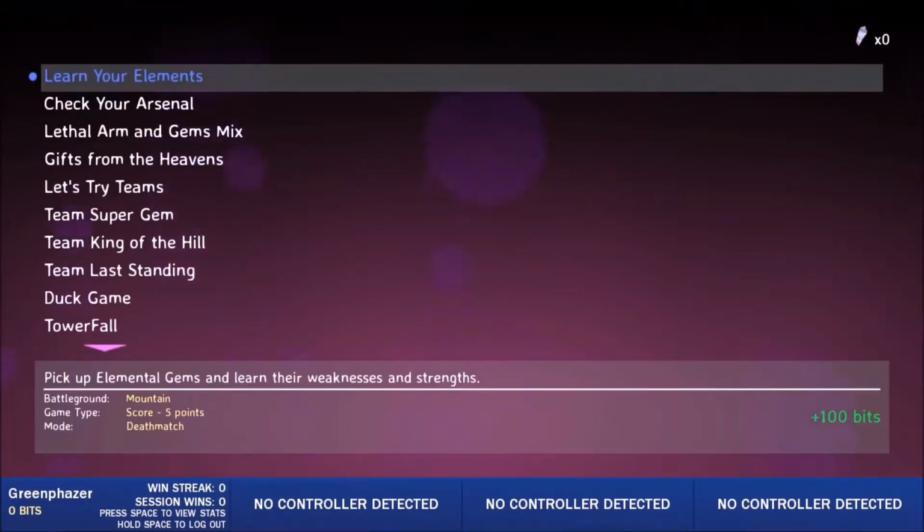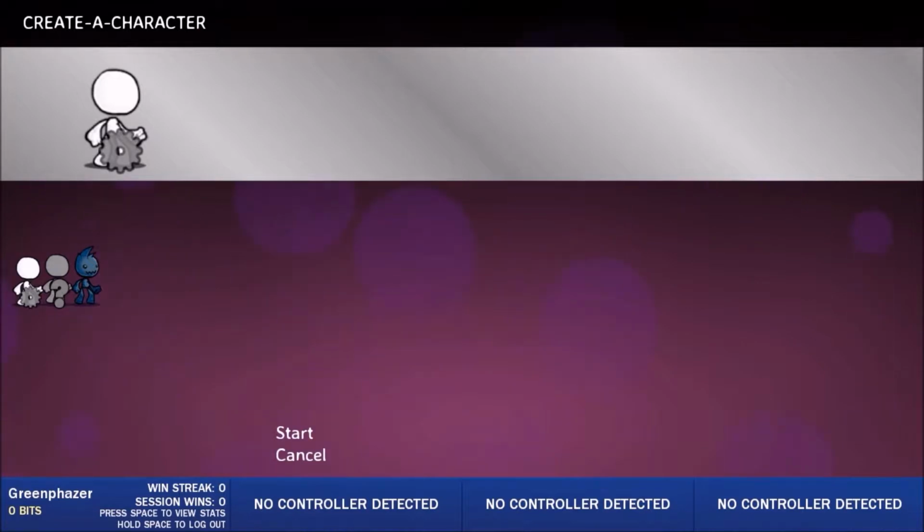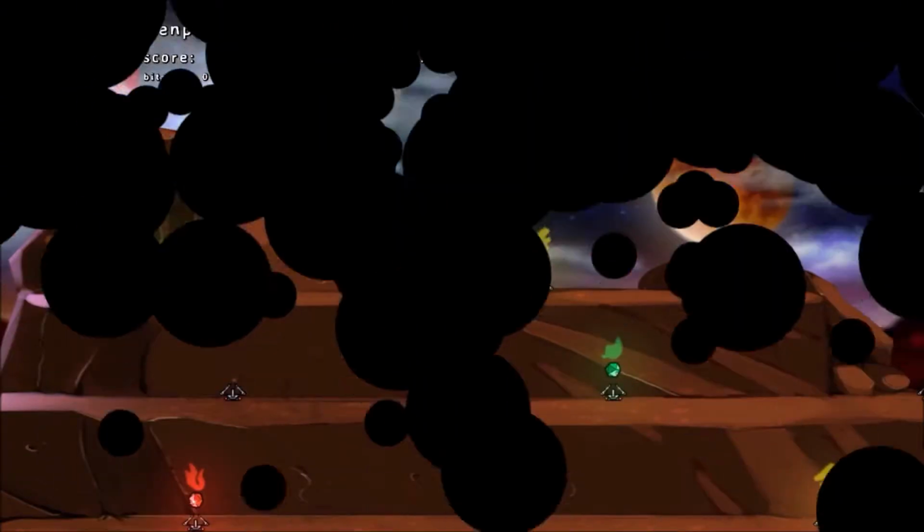Hello again. Let's talk today about Gym Wars, Attack of the Jiblets. This game is currently on sale at Indie Gala for less than $1, so I'm going to be reviewing the game with that price point in mind.